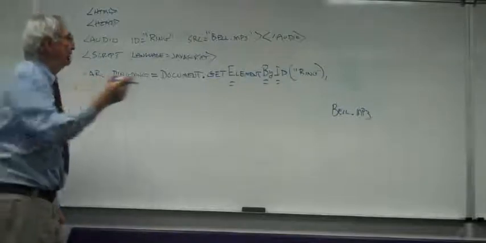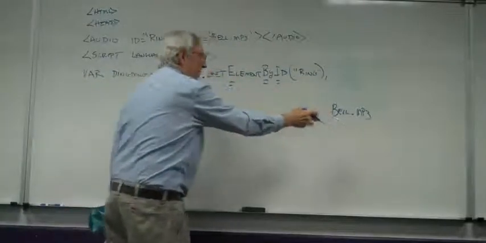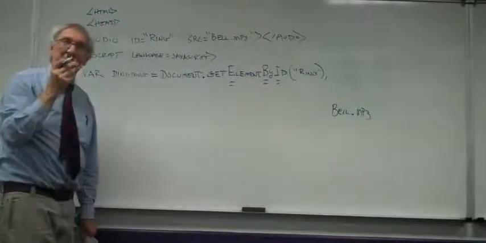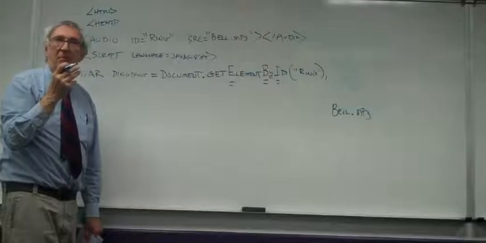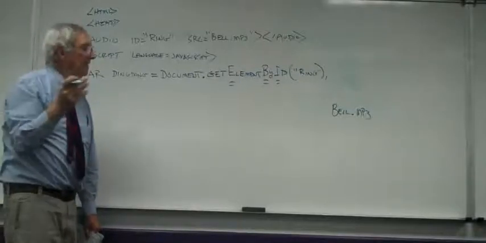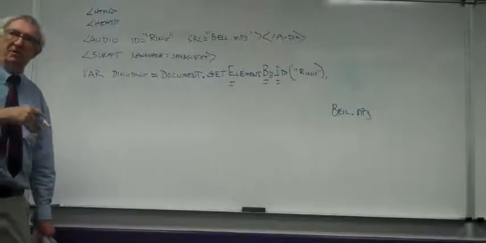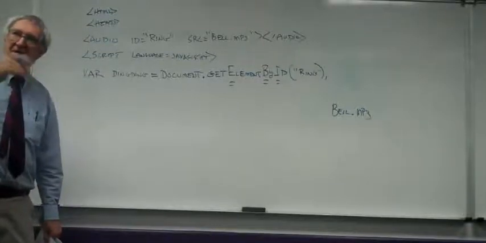So therefore, what happens is the bell button in MP3 comes into your program, and in HTML it's known as ring. It's just like if you had in1 or out1 or whatever it is. It's the same thing. Then what I have to do is get it into my JavaScript program, so the JavaScript knows what its name is in JavaScript.